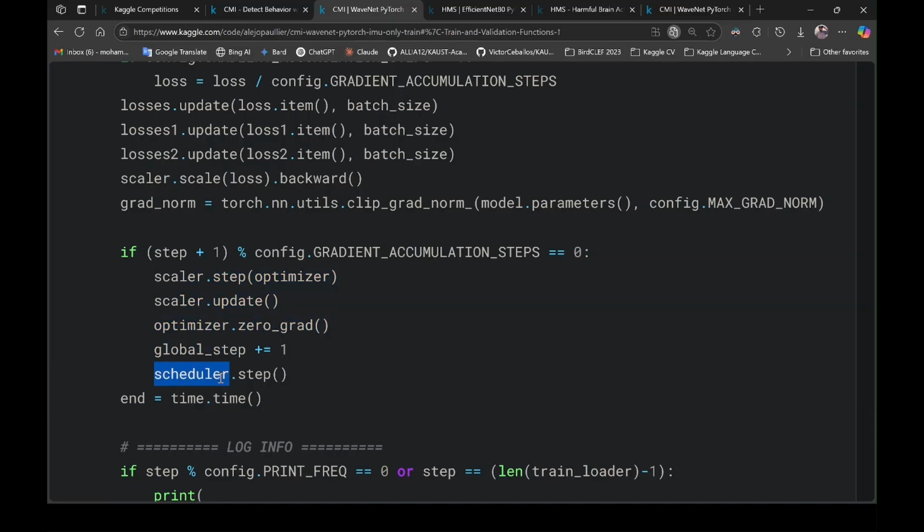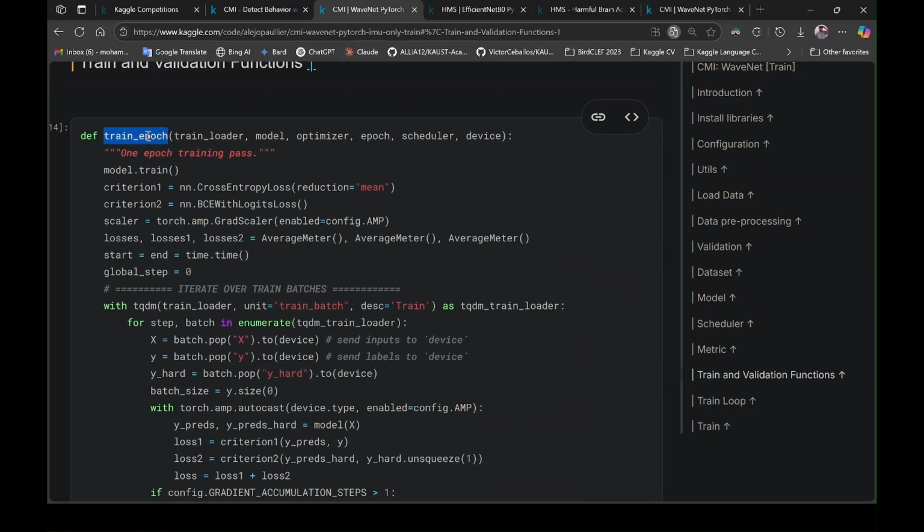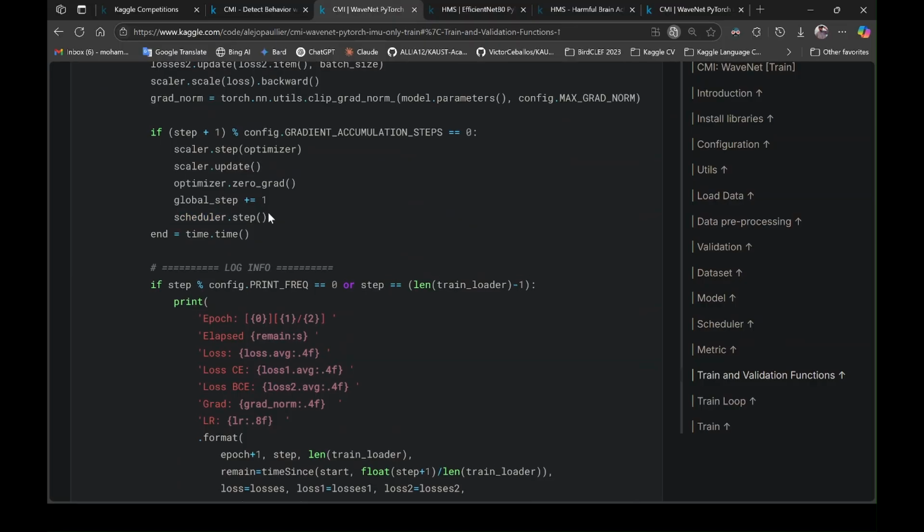And here we have the scheduler.step. Is this a step scheduler or an epoch scheduler? Step? Yes, it's step. Obviously, this whole function is called train one epoch, so it's inside; you have step. If it's a step scheduler, what does this tell you about the number of epochs? Yeah, they are low. Maybe not. Actually, this is the intuition for how you choose the scheduler, but mostly you will try both and check what works best.